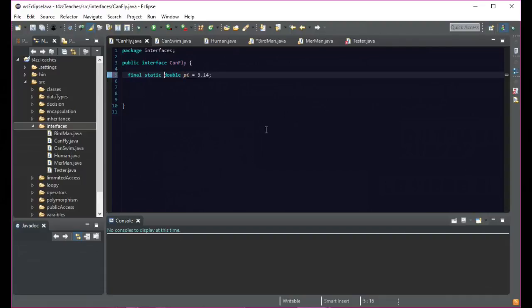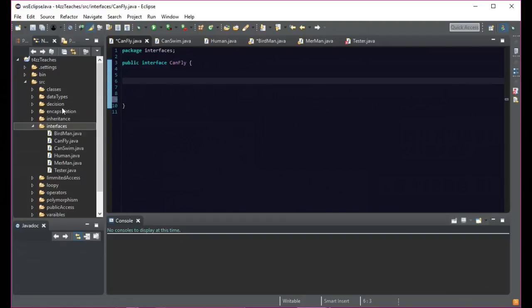that's static. It means it's not part of an actual object. It's its own little chunk of memory, and all the objects that reference it share it. So as that number would go up, all of them would have access to it. Hopefully that makes sense. If not, like I said, take it with a grain of salt. We're not really going to go too much into the variables. I just kind of want to touch on that.